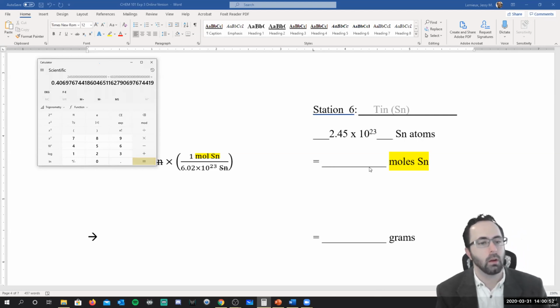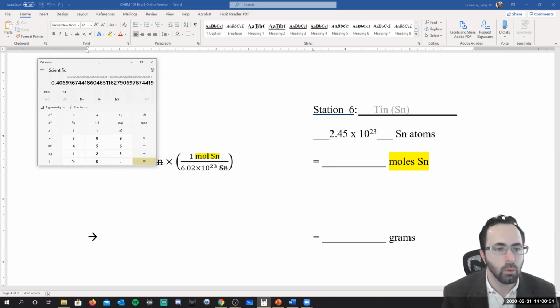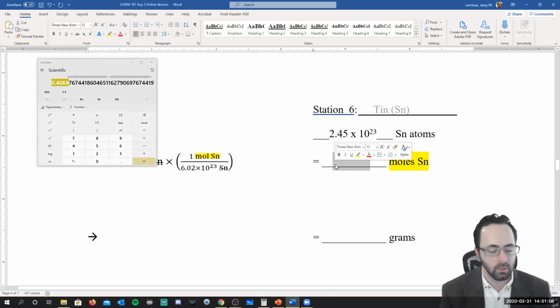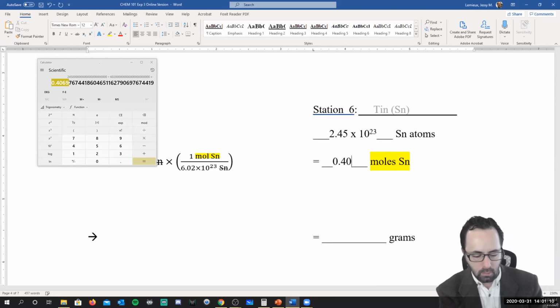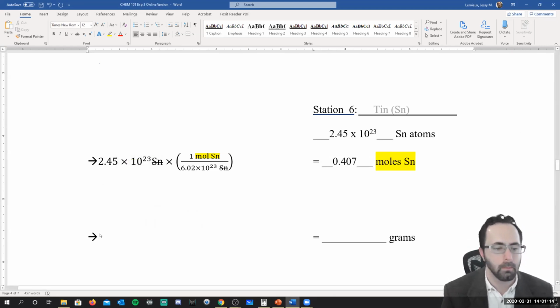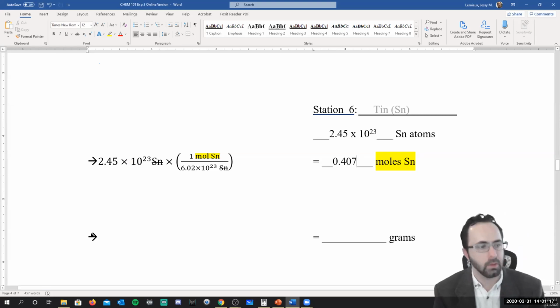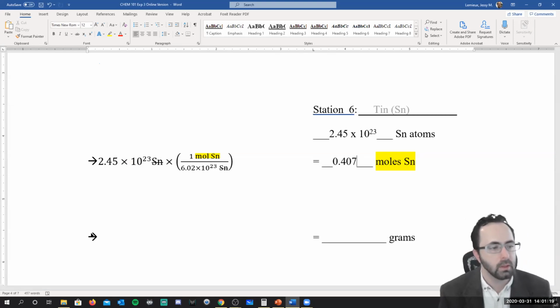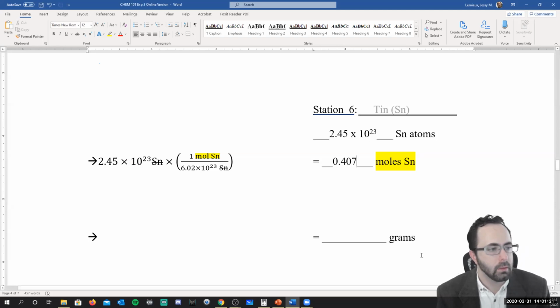And we get that our moles of tin is 0.4069, so forth. But we're going to stop at 3 sig figs. Remember, front zeros are never significant. It's going to be the 4, the 0, and the 6. And since the 9 is next to the 6, we're going to round this up. So we'll say 0.407. Yep, 0.407. And that's how you'll answer these.